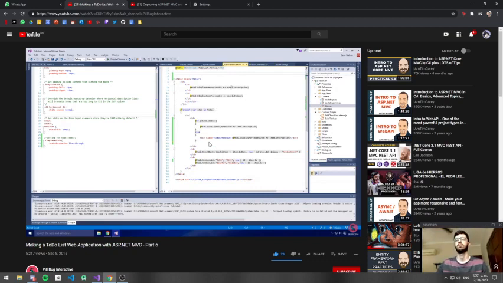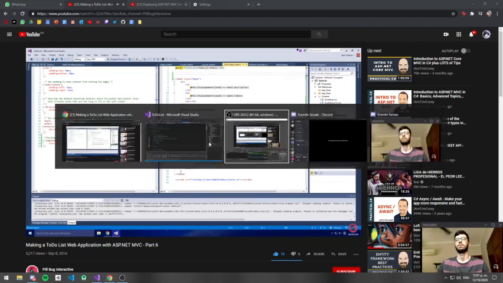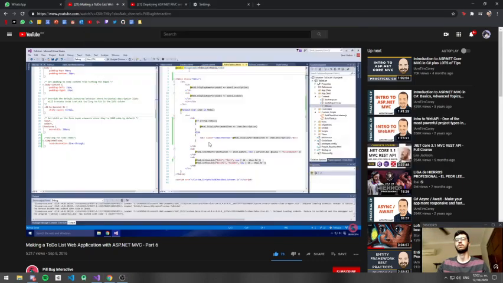So far, we've been using this model idea, which is a strongly typed thing. So IntelliSense knows what the model is. So that down here, we can use things like item.id, and it auto-completed that for us.